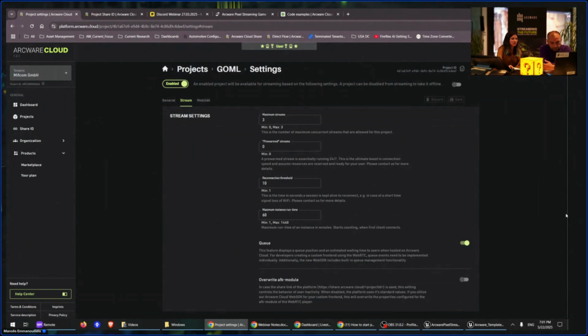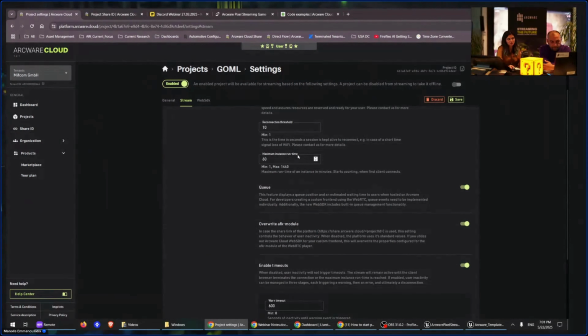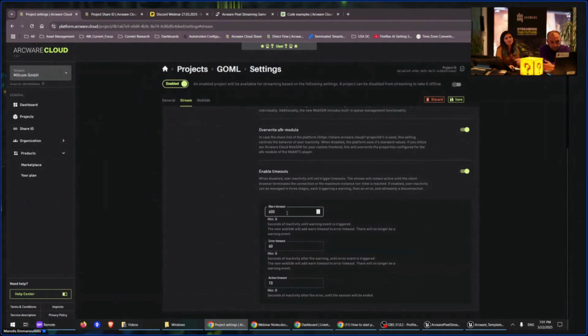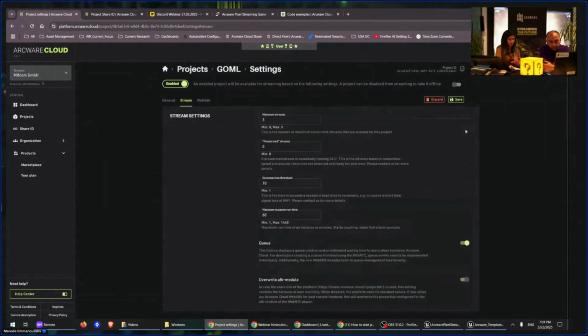And then you have this, you can again, Manos briefly mentioned this away from keyboard setting. How is it different than maximum instance runtime? You can imagine this user is interacting. Away from keyboard, this person has left the room or forgot the tab open and playing already something else. In that case, with our default setting, in 10 minutes, we're going to warn them first. Then 1 minute, they're going to have an error. 10 seconds, they're gonna be kicked out. So this is an amazing way to control your costs.